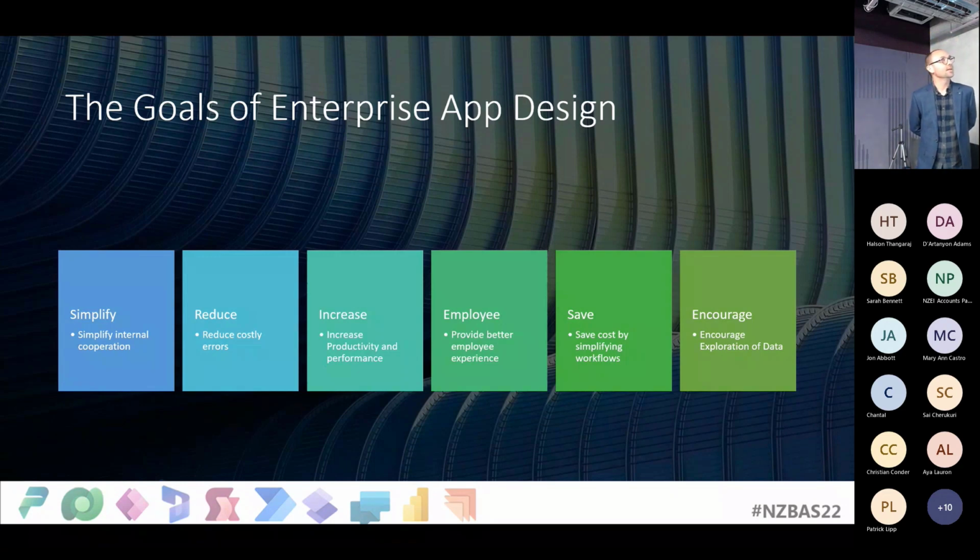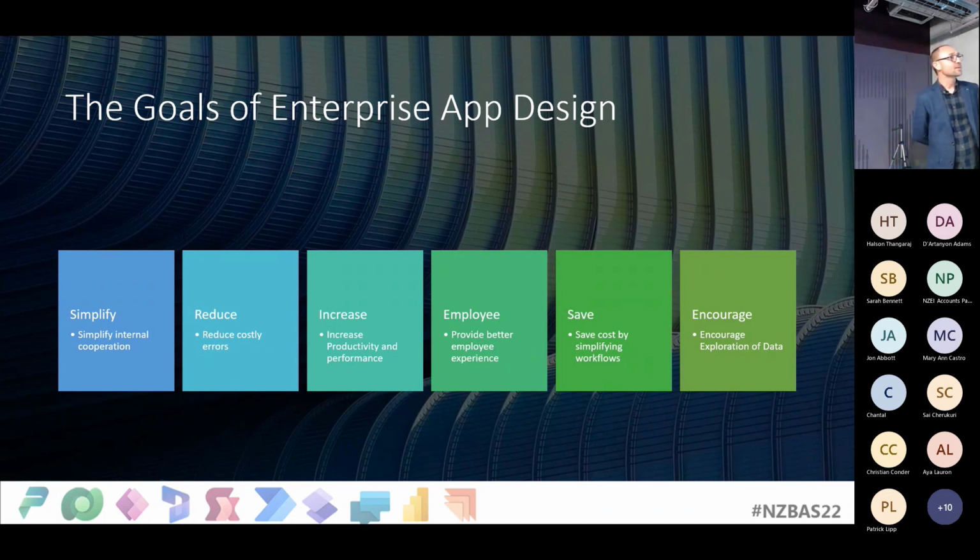All right, so I think there are many goals to enterprise app design, and I think we've covered a lot on the data side, the governance and security. But I don't think we often talk about the user side of this equation. How do we simplify applications? How do we improve internal communication? How do we surface up the data in the channels where people work? This could be SharePoint, Teams, Power Platform, modal pop-ups on our apps.